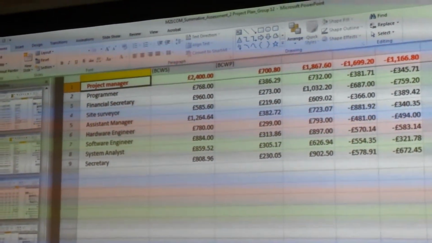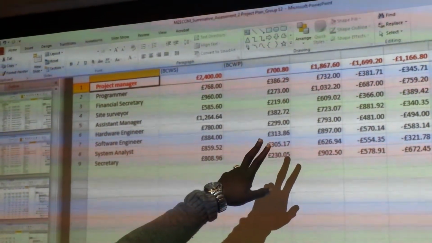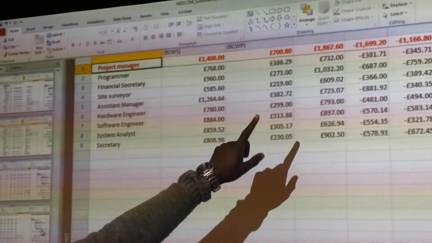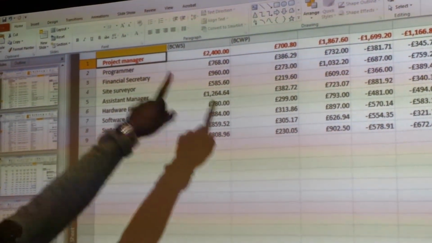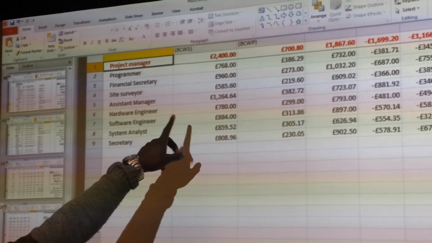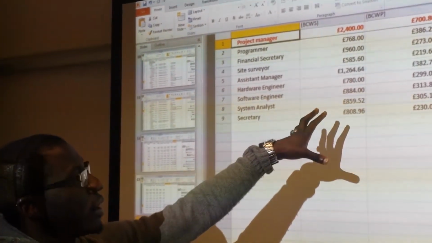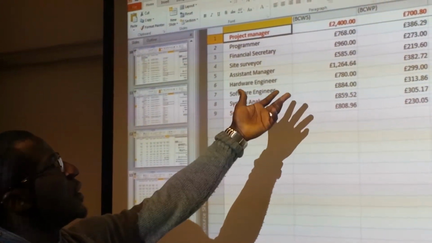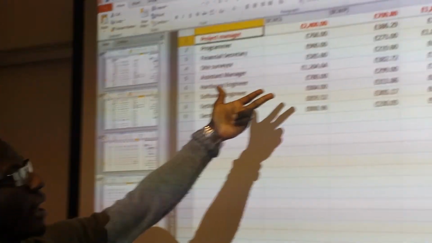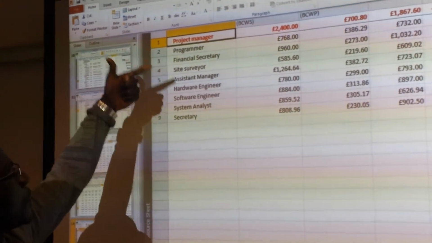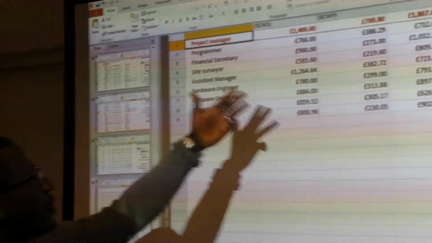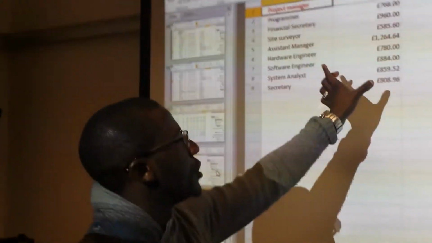So I guess the 1,867 is not up to the 2,400 planned to be paid to the project manager. So I guess the project is falling on a good side, because there is still some part of the money remaining as well. So you can go on with all of them. We have not met exactly the money that we planned on paying them.